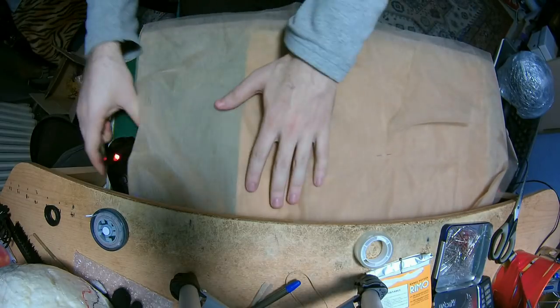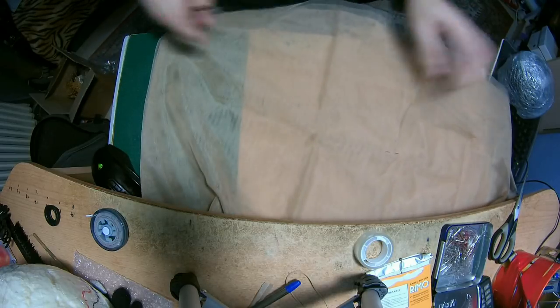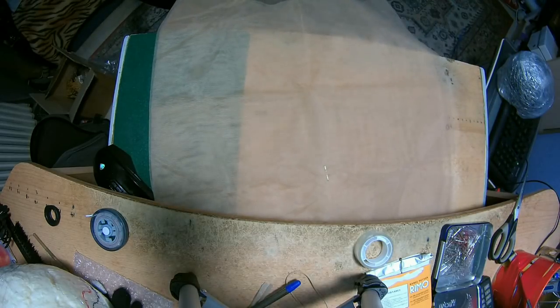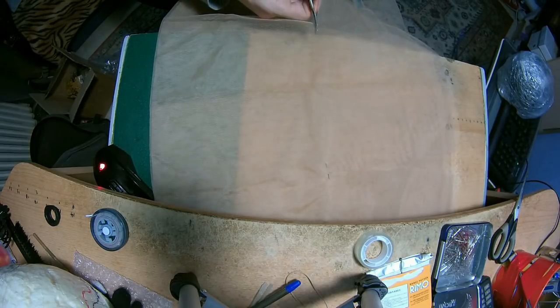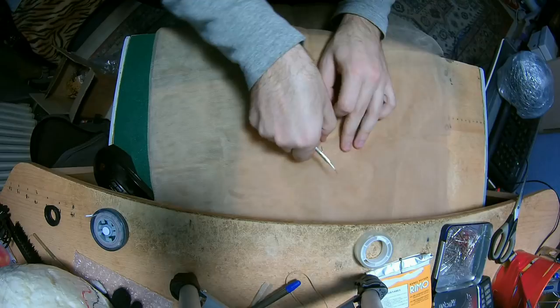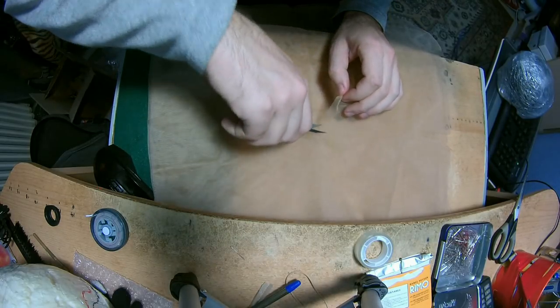Okay, so I should have actually kept the other pin as well, although it's pretty obvious where it should be because I have a crease over here, so it's not that difficult for me to cut it. So let's try to cut. I'm gonna cut on the same side again and I'm gonna cut above this crease. I can make a straight line here. I'm making a straight line, but I can't be 100% sure that it's gonna be super straight. I'm removing this. Going more.